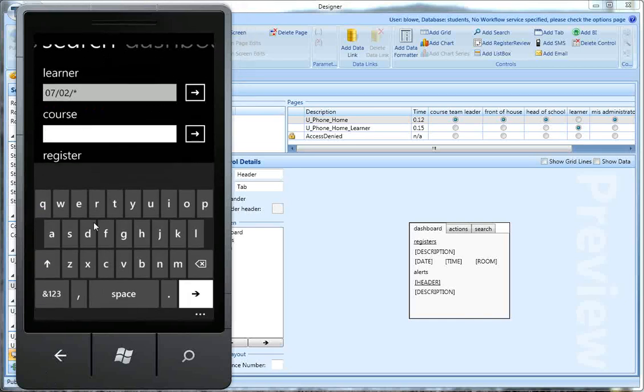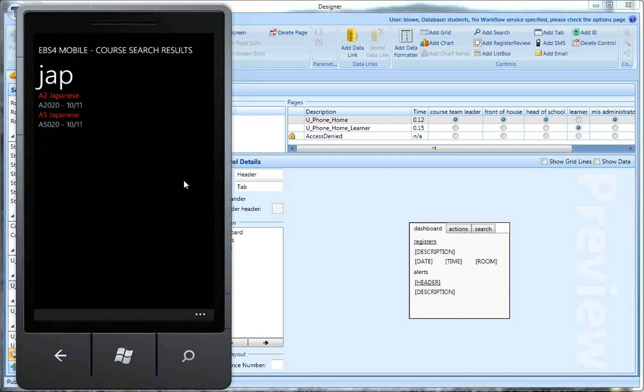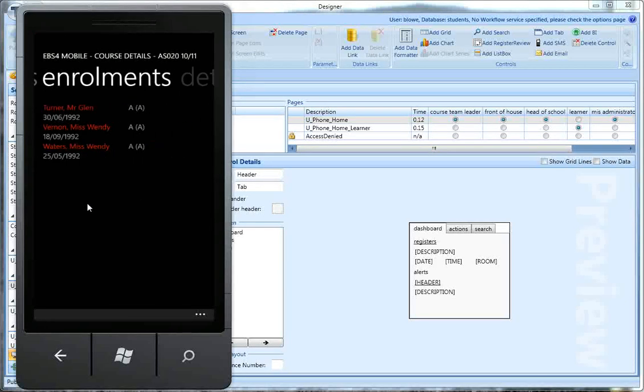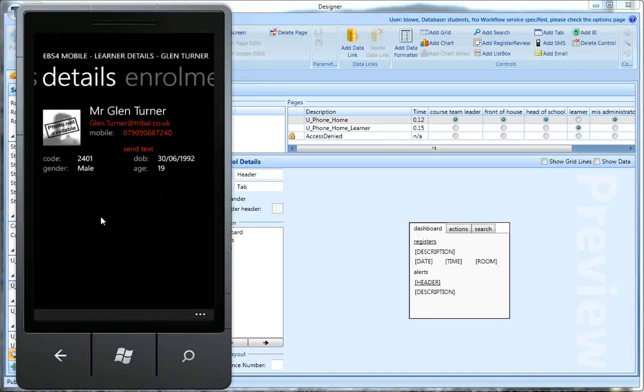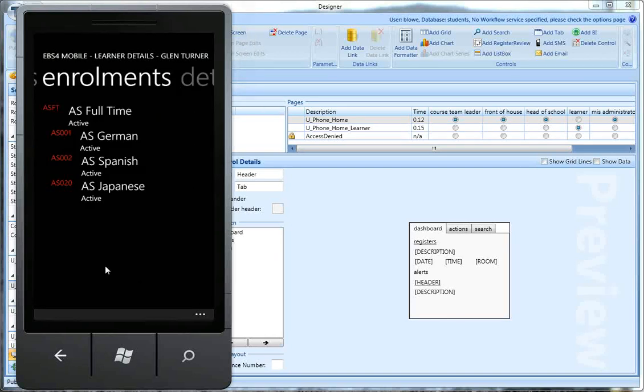We've got course searching here as well, so if I put in something like that, it comes back with course results, and then you can obviously go in and drill down through the navigation structure. So that's one thin client which I've put together, hanging on top of those.